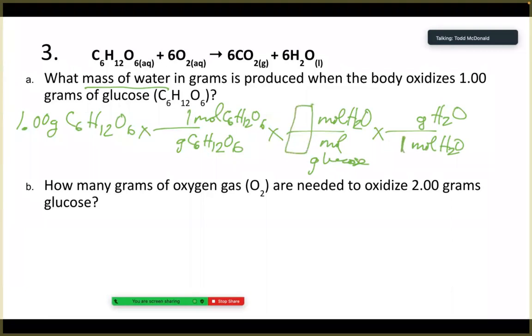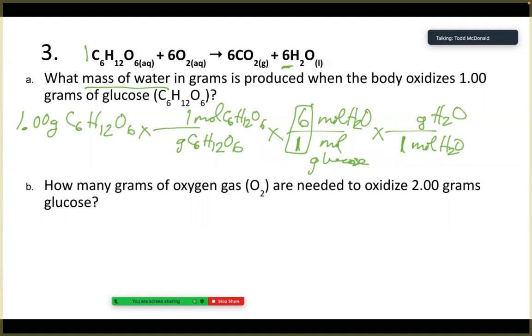This middle step, that's all about the balanced equation. So if I look closely here, there's a 6 in front of water, so that goes on top. And there is really an understood 1 in front of glucose, so that 1 goes on the bottom there. As far as molar mass goes, let me run it up for you. We're going to do 12 times hydrogen, 1.008, plus 6 times carbon, 12.01, get an answer, plus we have 6 oxygen, so 6 times 16, get a total.